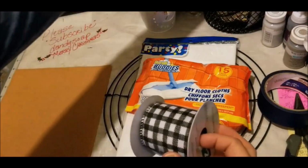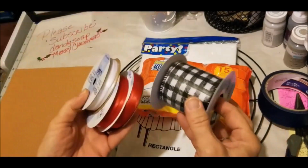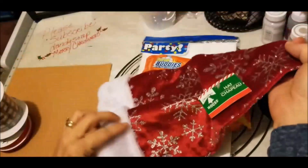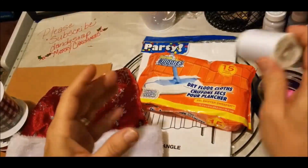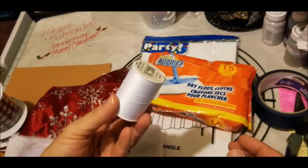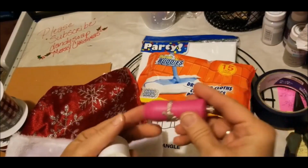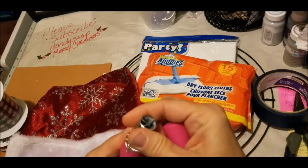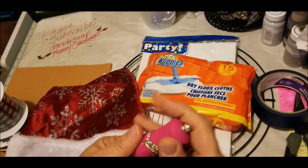Now, of course, my favorite stuff, ribbon. This Santa hat that I got from Dollar Tree. All right, please listen carefully. You will need some thread. You will need a needle to thread, and you will understand when we get into this.